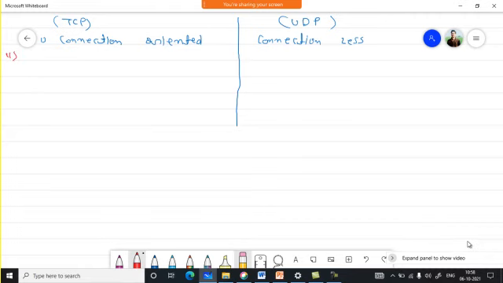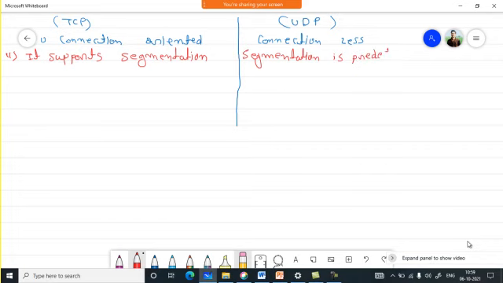And UDP, the segmentation is predefined from the application layer.